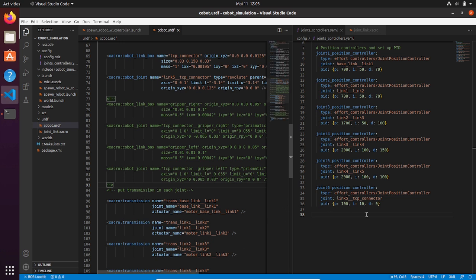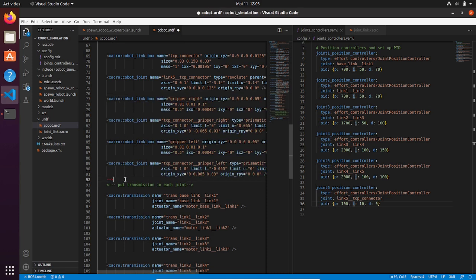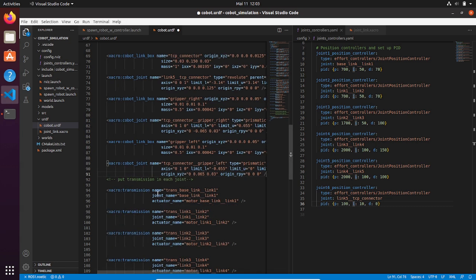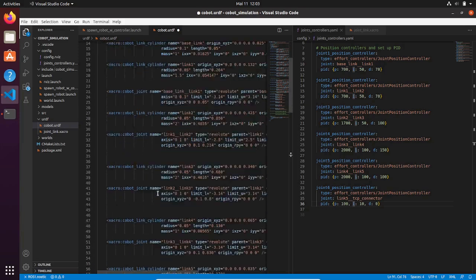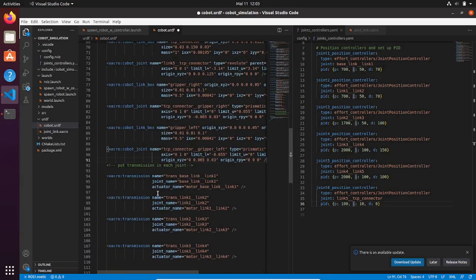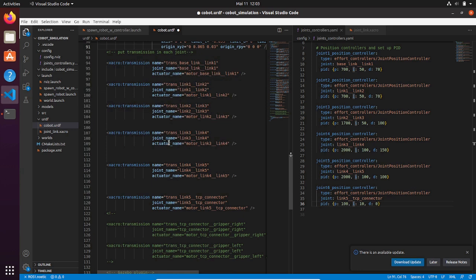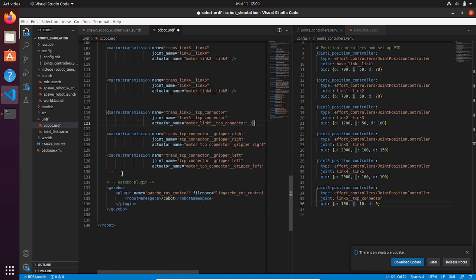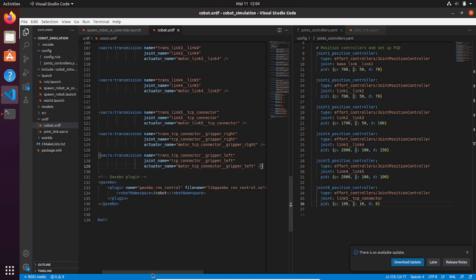And here we go. Now what we need to do is to uncomment the gripper right link and the TCP connector gripper right joint, and the same thing for the gripper left and its joint. And then we need to uncomment the transmission tag for the joint that links the grippers left and right to the TCP connector.